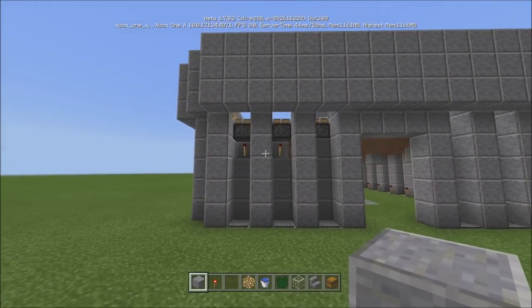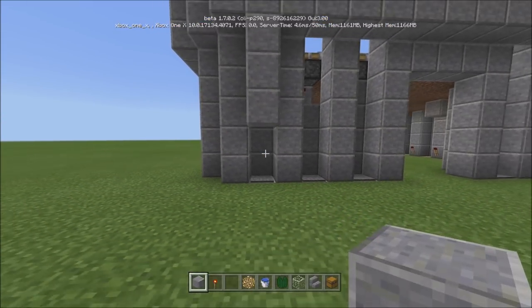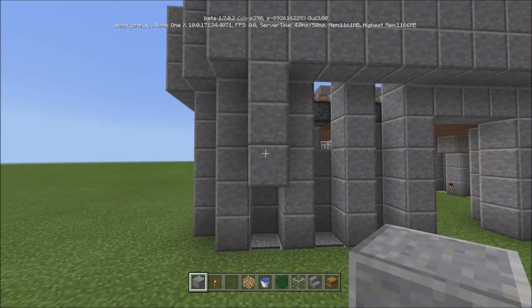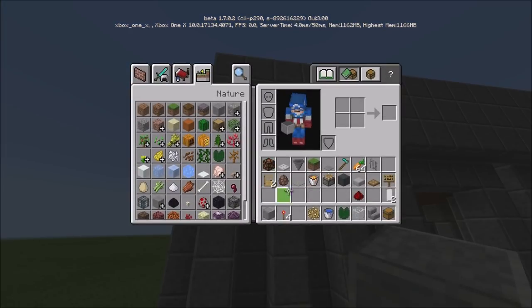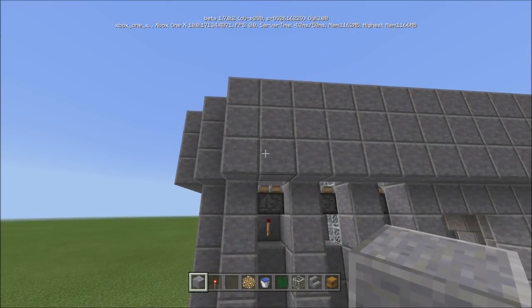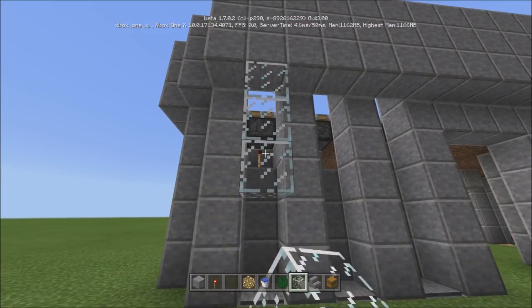Okay, so if you're looking from the front, now keep in mind, we're gonna be dropping this. So you're not gonna see that anyway. So that's all you're gonna end up seeing. Okay, so just keep that in mind. By the way, we're not gonna need the banners because I went ahead and did a different design.